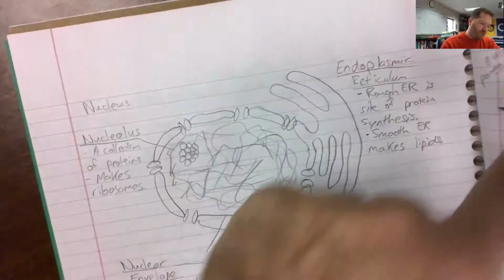All right, welcome. Today we are taking a look at a couple of organelles that are pretty well known, I think. We're going to take a look at, and I'm going to double check here, 6.2, so this will be 6.3.